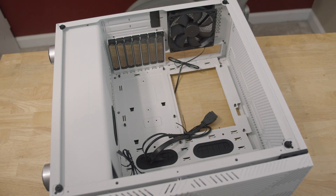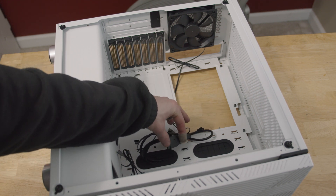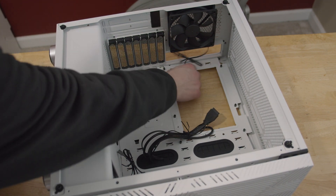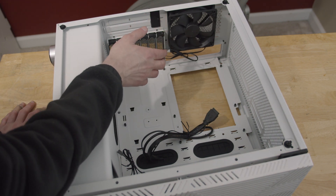Your case will probably come with some accessories. This right here is my USB header because I have USB 3 ports on the front. I think I actually have more than that, but this will go into our motherboard — all of these will go into our motherboard. And this case fan will go into our motherboard as well, but we can just kind of move them out of the way for right now.